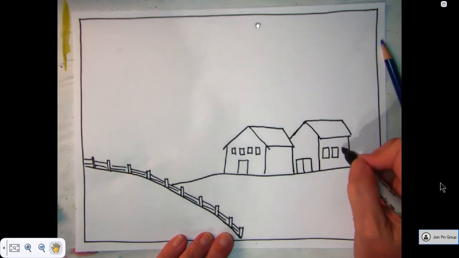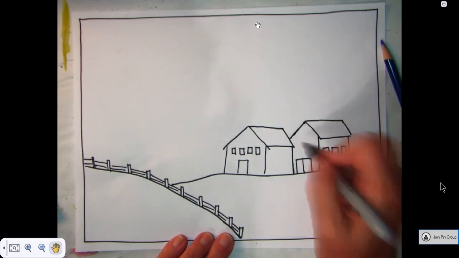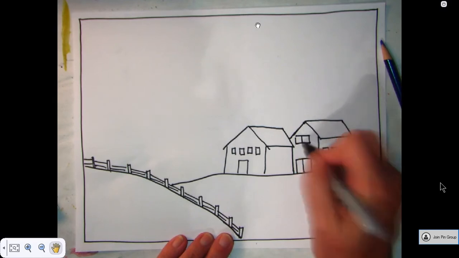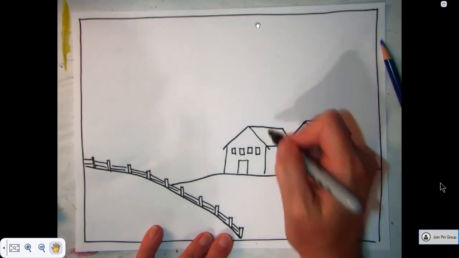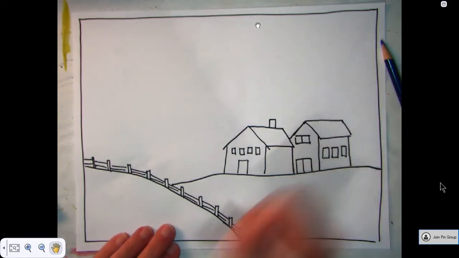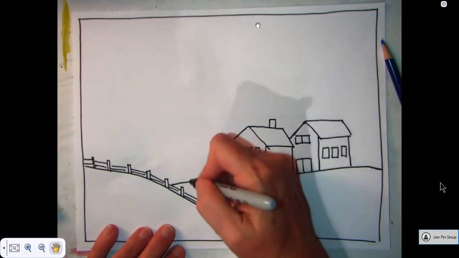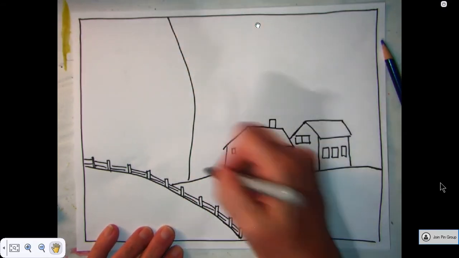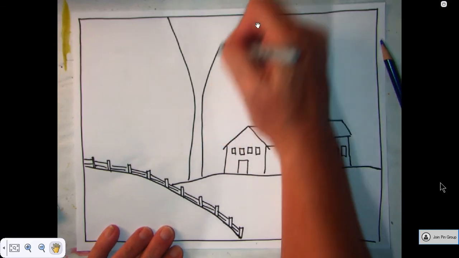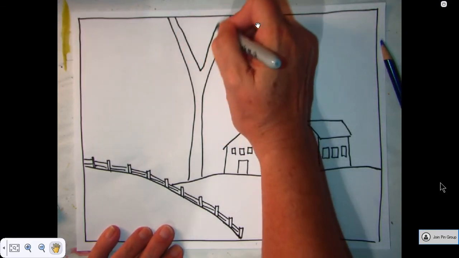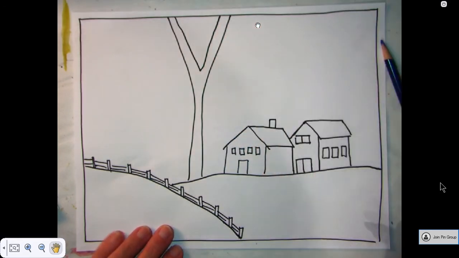In the yard of these two buildings, we're going to draw one of those Y-shaped trees. And it's going to be the largest tree because it's closest to us. So let's draw a line that goes up to the top. You notice it angled out. The other side of the tree angles the other way. And then you just put that V in the middle for the two branches. That is the closest tree to us, and it is the largest.